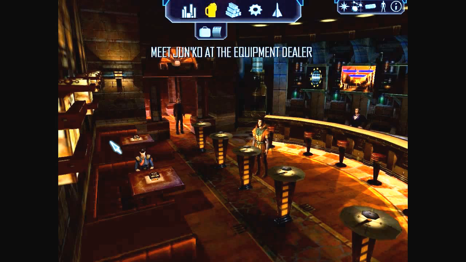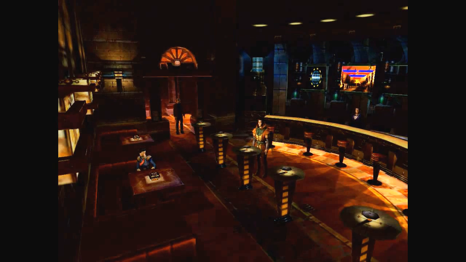Okay, so now we are tasked with going to the equipment dealer, which we're going to do, and watch another little introductory cutscene.